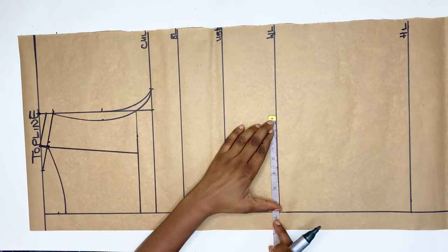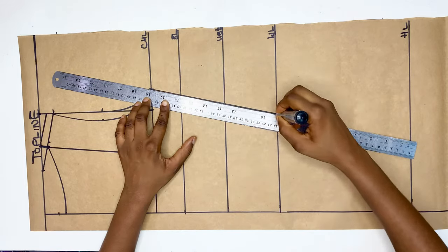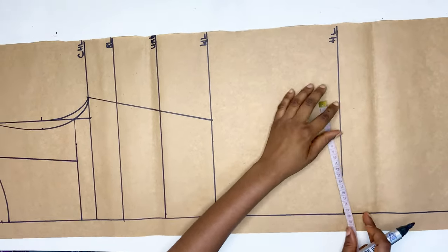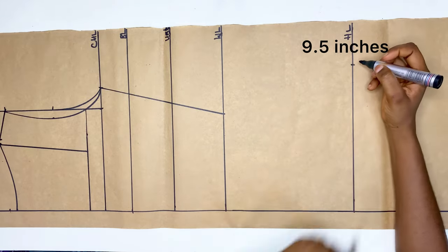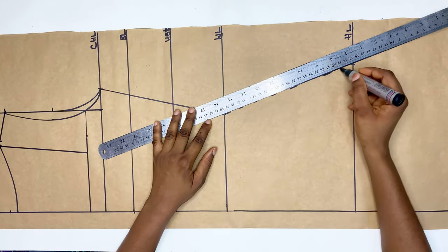From the waistline, I'm going to be marking 1/4 of my waist measurement, and I'll connect it to the chest line like so. While on the hip line, I'm going to be marking 1/4 of my hip measurement, and I'll connect it using a straight rule. I'm going to be curving it a little bit. It just depends on how curvy you are.